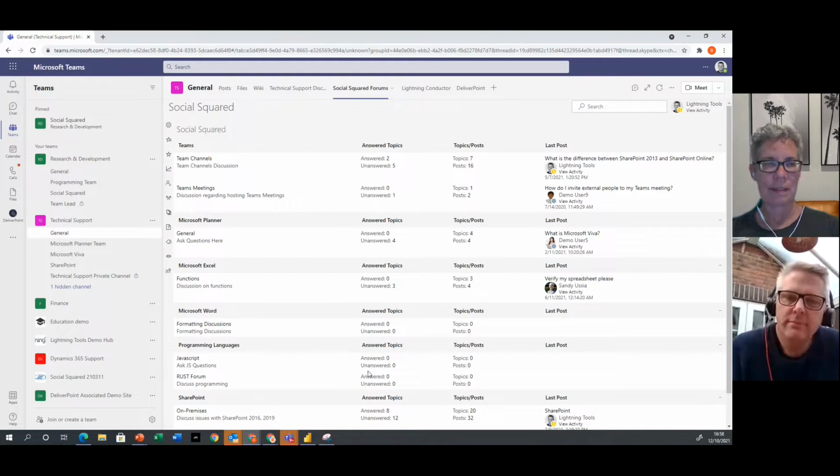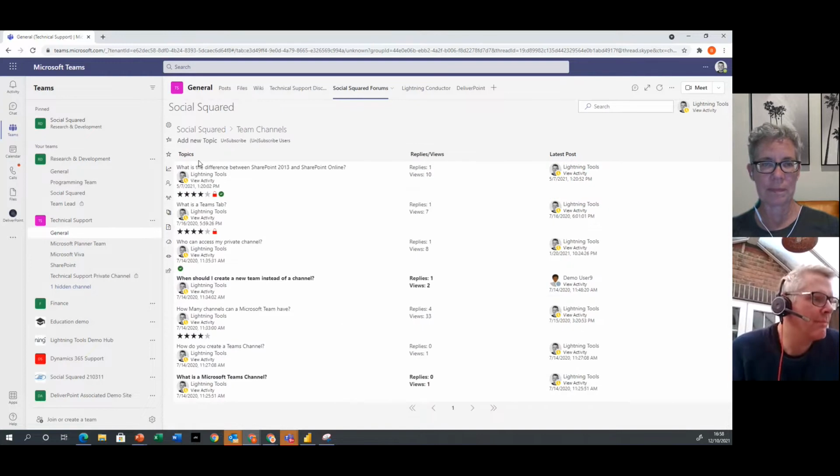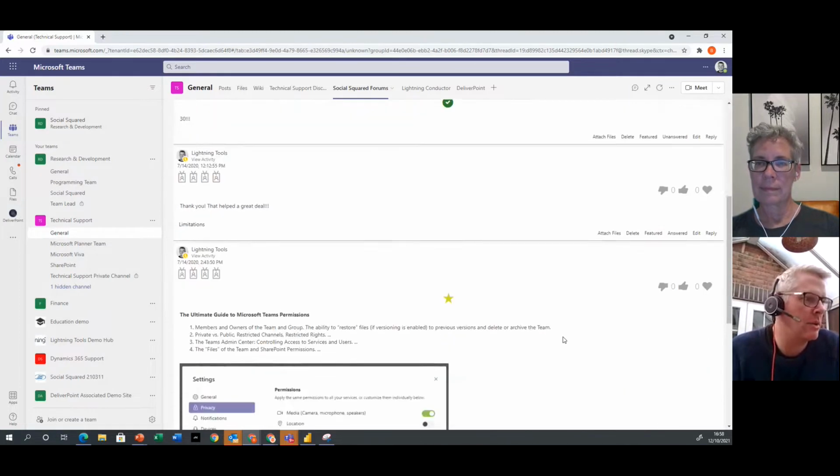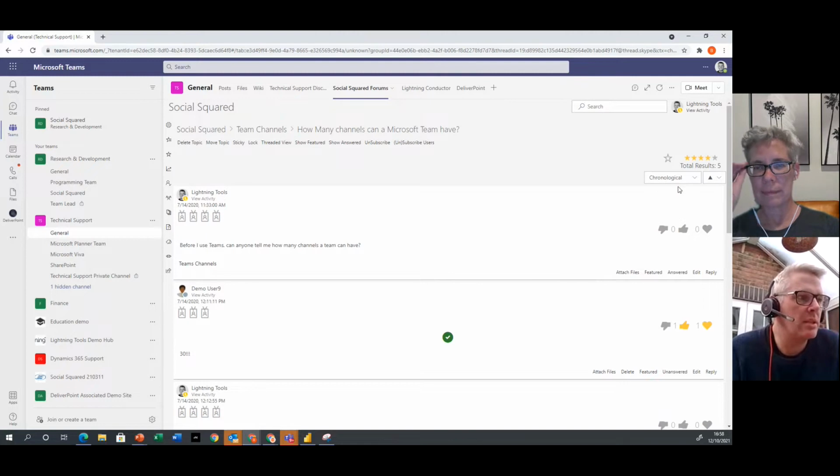Okay, nice. Next up is posts sorting. So when you're in a topic, being able to sort those posts in the way that you want to see them. Yeah, fantastic. So let's pick one here with a few. So this one here has 4 different replies. So I'm just going to jump into that one. And you can see that some of these posts have been marked as answered, they've been liked, they've been voted upon, and so on. So we default to the chronological view, but you can actually hit the drop down there to see other different options.